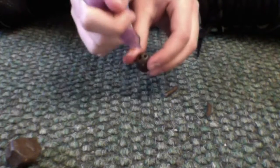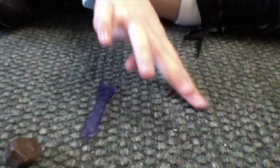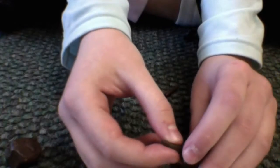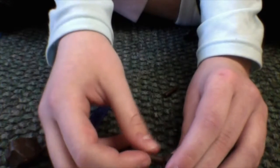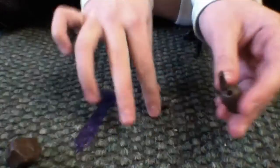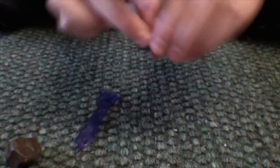So you poke it in and you twist it. And then you have this. And then you just stick it in here. And you just press down here. And now it's like a little leg. So I'm going to do the same thing with the other one. And if this doesn't work for you, then you can always just put it on normally.